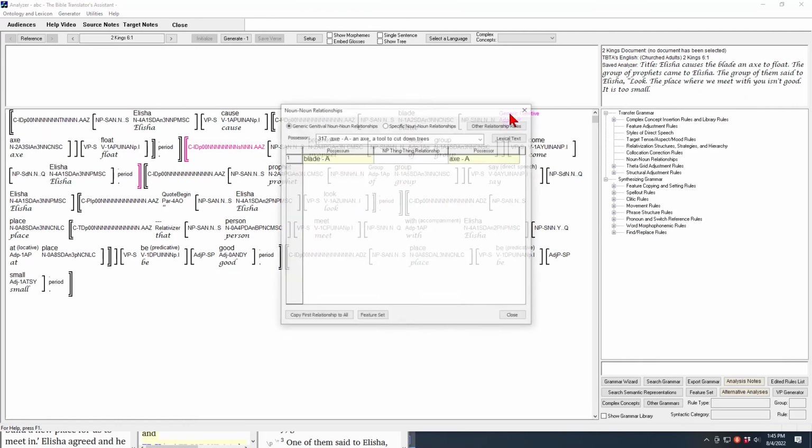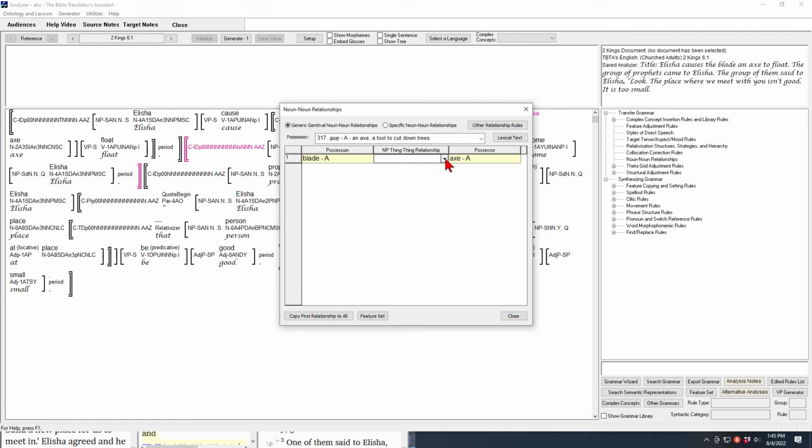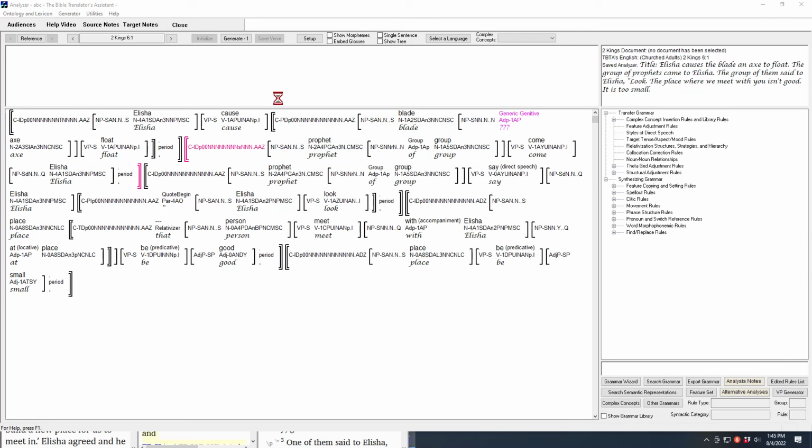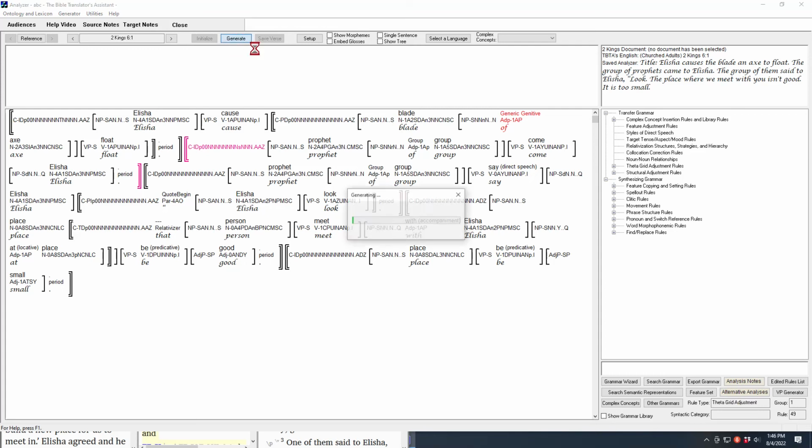Okay, so let's do it again. That's funny. Normative, close, and how do I save it? I don't know. If I generate, I think it saves when you click generate, but it didn't. Okay, we'll go back and we'll check this again.